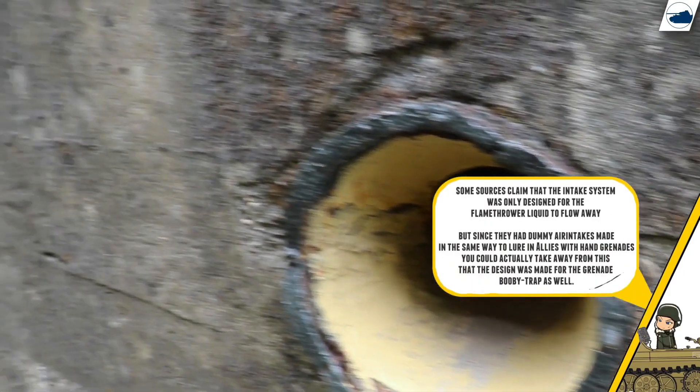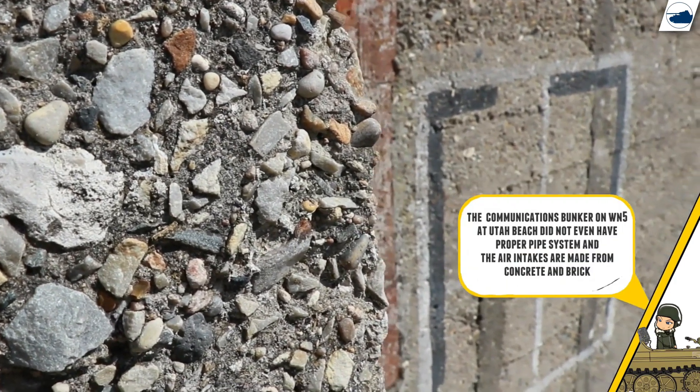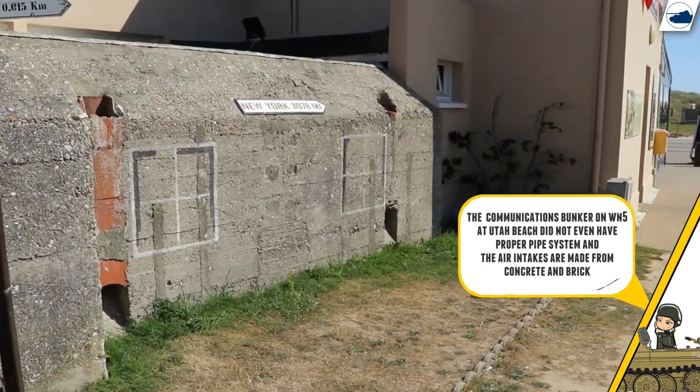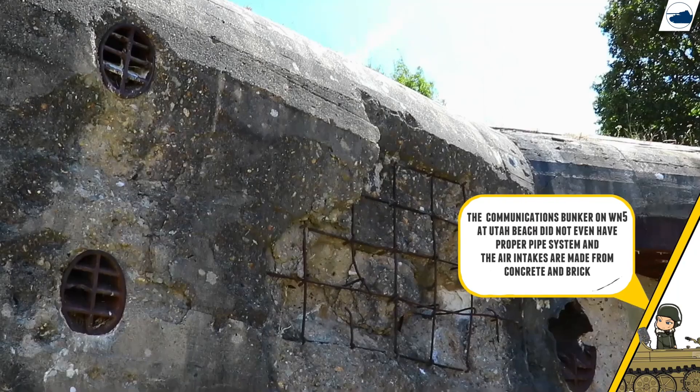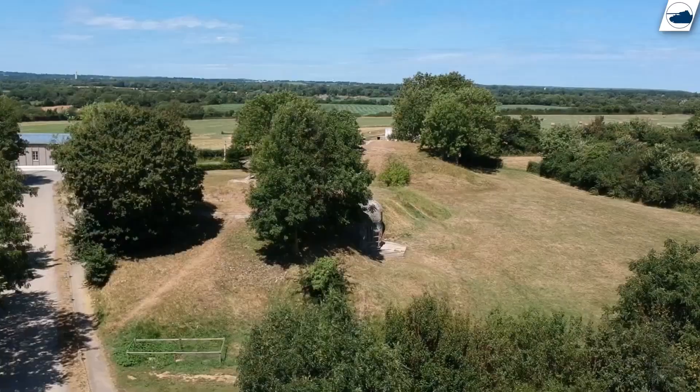Because the Germans lacked so many building materials during the war, you often see these air vents open, which was of course dangerous for the bunker crews inside. This would lead to the placement of older armored grilles, which were actually a leftover from the 1930s and an older design.